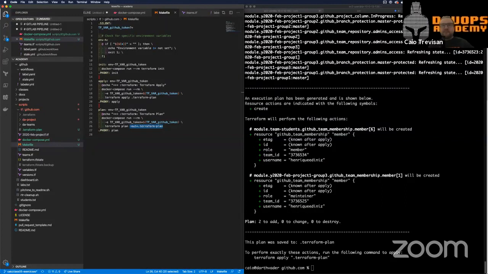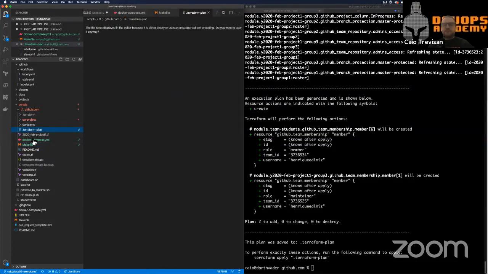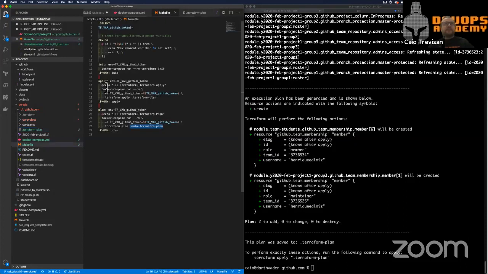You can see my plan is to add 2 things. And now I have a file here that was generated through the image. That way I can reuse that file on my apply. When you do make plan and then make apply, you actually need to type yes again to confirm. Now I'm saying that my terraform apply should use the terraform plan file, so I don't need to accept it. If I run make apply, it will just run that. I just wanted to show a real example of an automation for infrastructure. Actually, it's not software development.